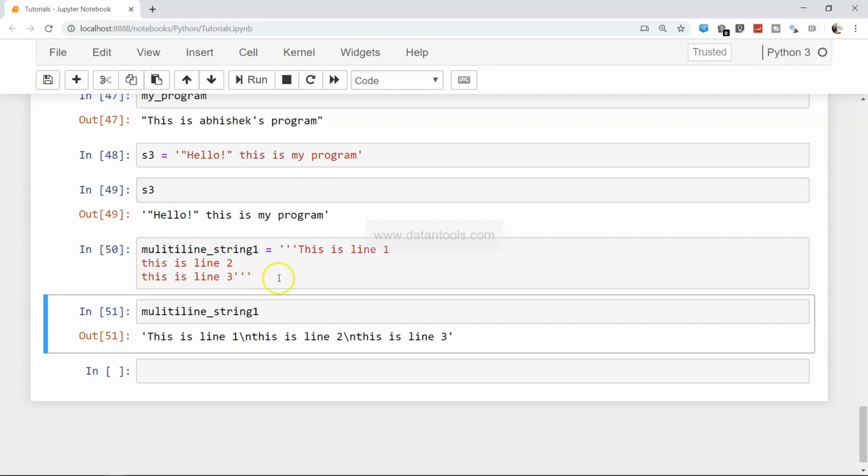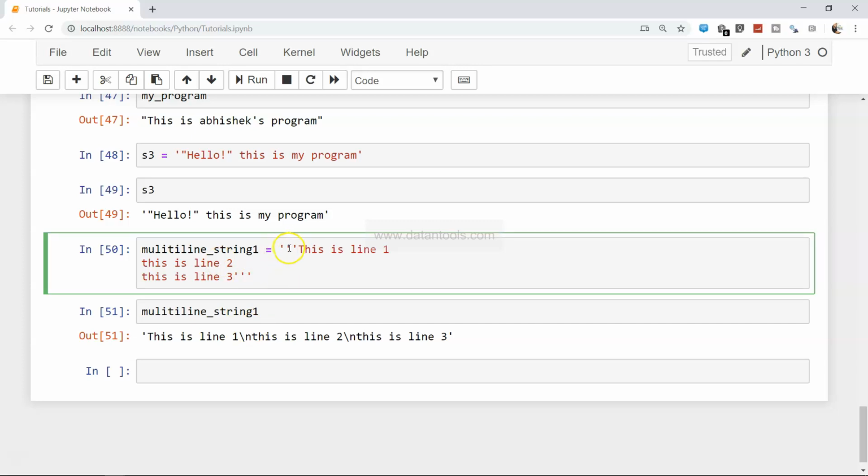So this way you can have either these triple quotes or these triple double quotes as well, whichever way you like, you can add it. And these are really useful when you write a long SQL query which cannot come into one single line, but you have to store it in a variable by which you can then process it. So these triple quotes or triple double quotes, opening and closing, you will apply a lot when you have a long SQL query.